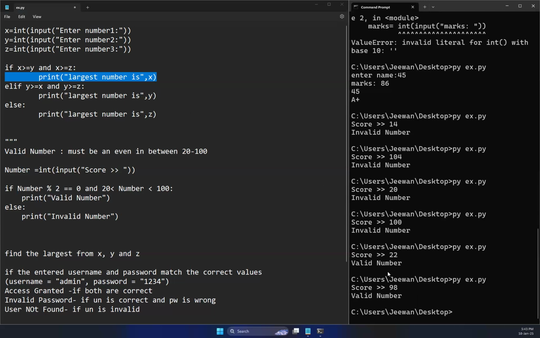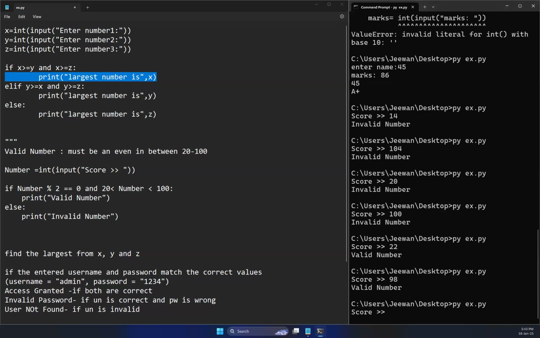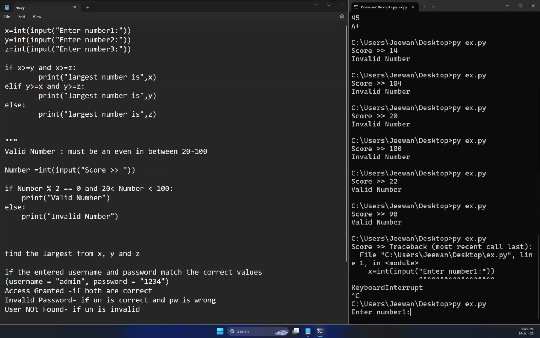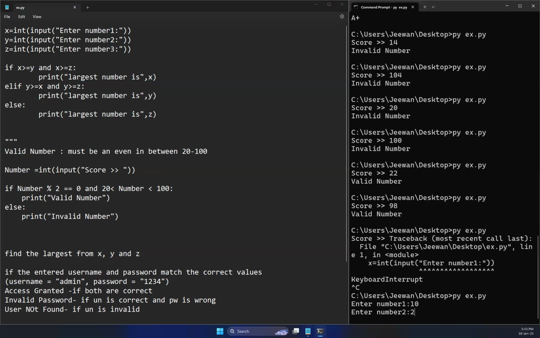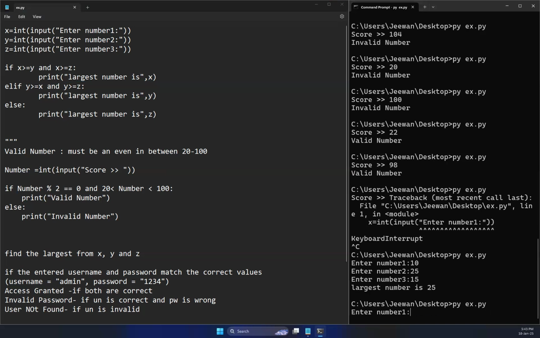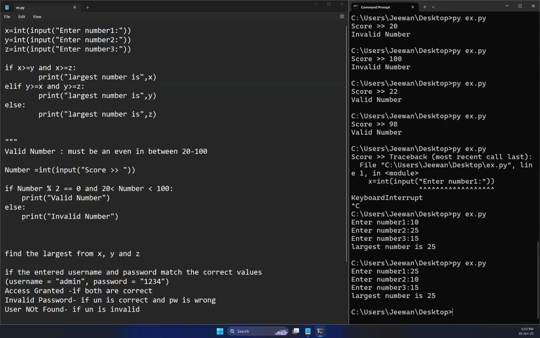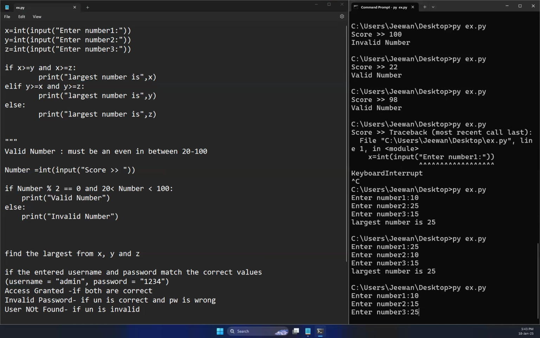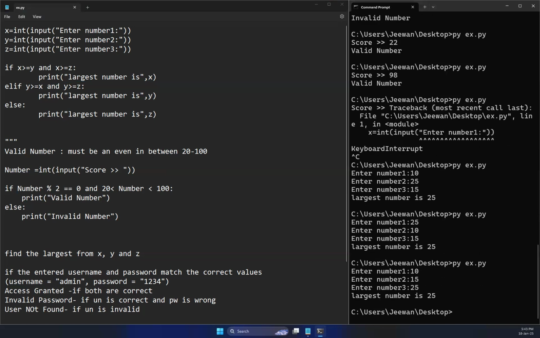Right. Let's run this and see. Number 1, 10, number 2, 25, number 3, 15. Largest is 25, from 25, 10, and 15. Right. Okay. What if?